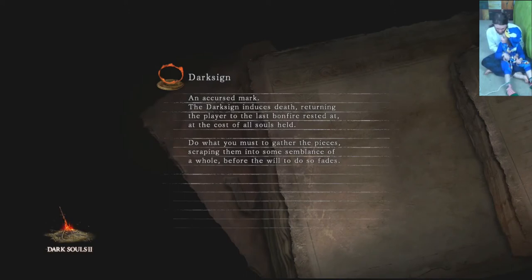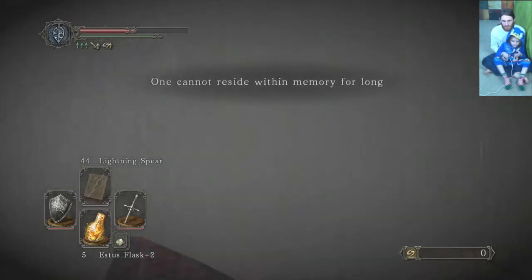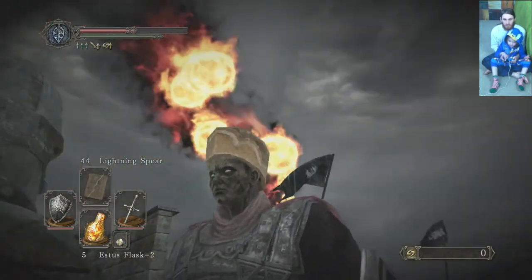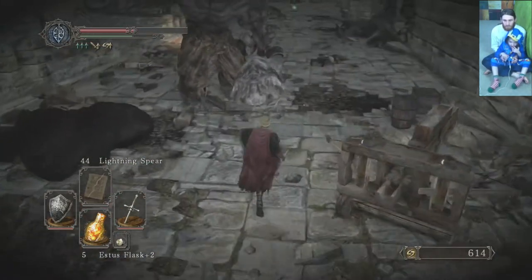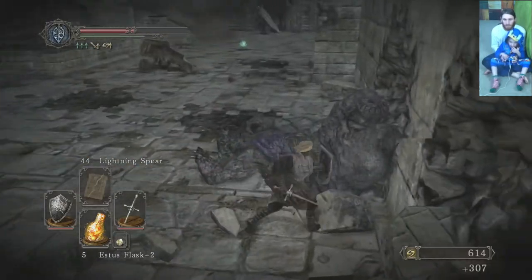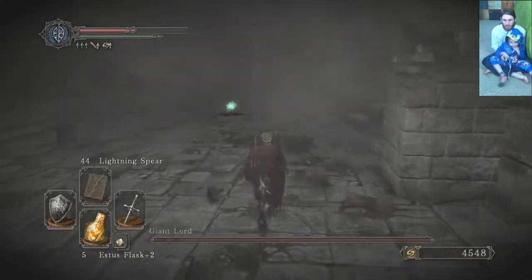See, we did Guardian Dragon first try. Giant Lord shouldn't be that hard, but, you know, one hit. One hit and we're dead. I would like to not have to use a human effigy on Giant Lord. Sword. Yep. There it goes. Gonna wait for the coast to clear a bit.